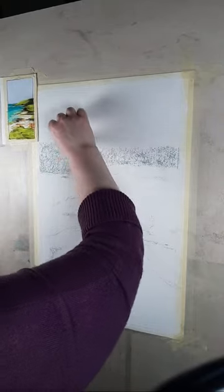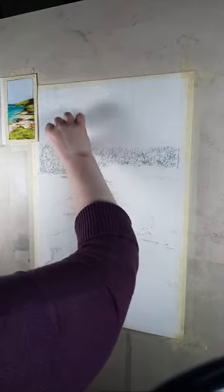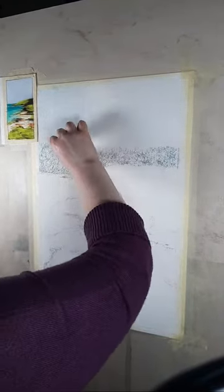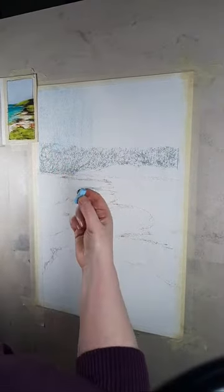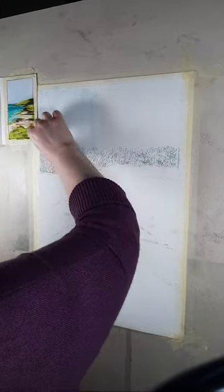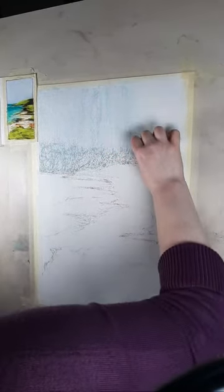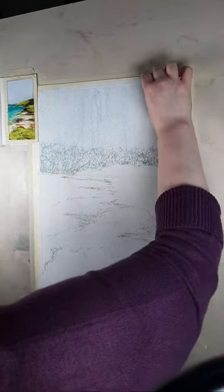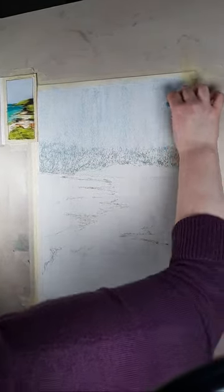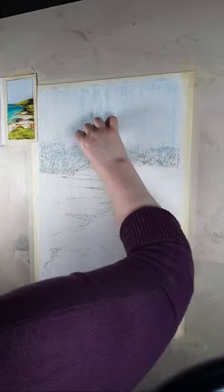I don't have to worry about the details in this. I like the texture and I want that texture to show through. So this is slightly harder. I think this is a Rembrandt. This is a Rembrandt, and it's a much, much lighter blue. Now, it doesn't look like there's a lot going on, but trust me, the texture in this paper is just eating into this pastel. So once I've applied the isopropanol, you'll see what I mean.